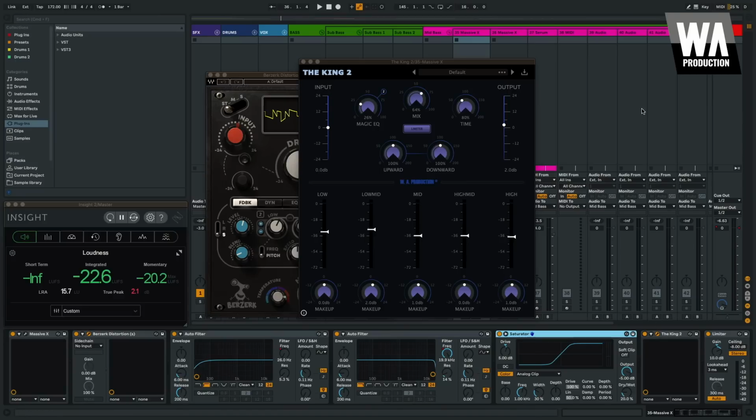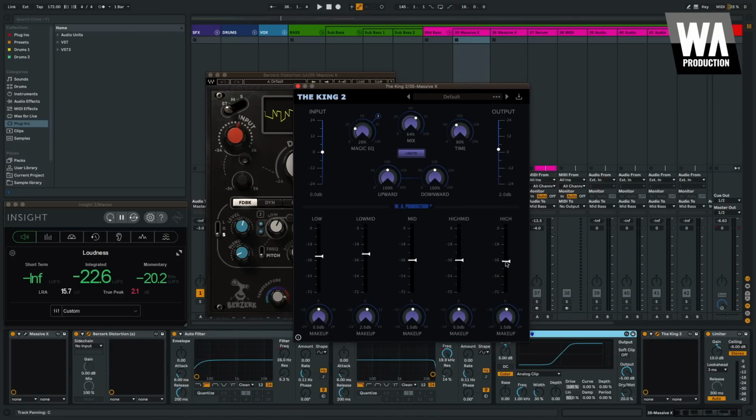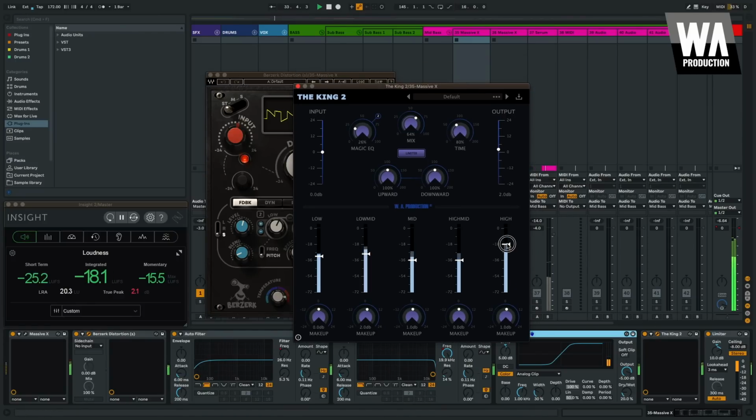The main reason I'm using this is just to bring out some of the high ends. I think high frequencies are sometimes overlooked when we're trying to create loud mixes. By adding high-end energy, we can kind of fake to our ears that there's more happening, more energy going on, and that something is more present in the mix. This is a really useful tip, however, it's not to be taken lightly. If I increase this high gain here, you want to find the balance between it being too harsh and overpowering and too muffled.